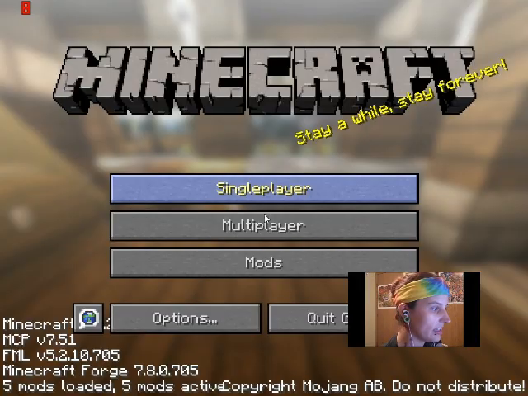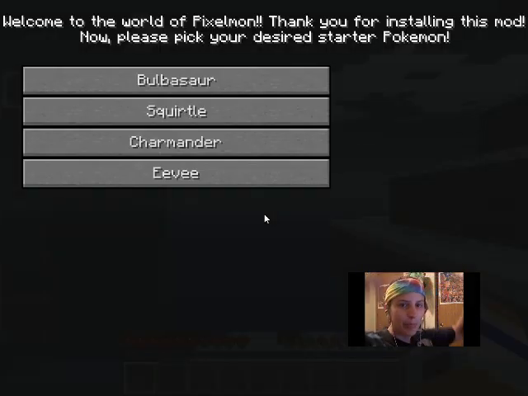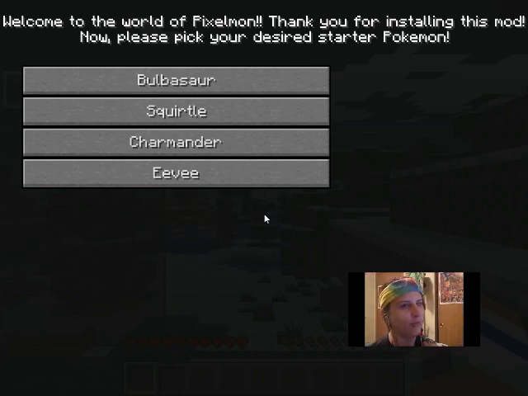But this is... ba-ba-da! Pixelmon! The world of Pokemon in Minecraft. Anywho, starter Pokemon, all right here. So we have Bulbasaur, Squirtle, Charmander, and Eevee.